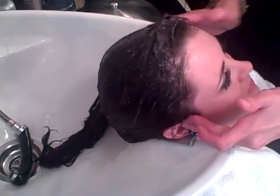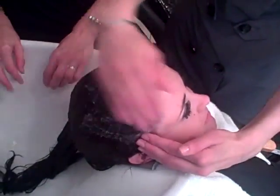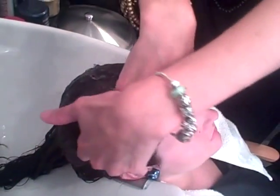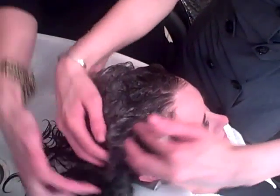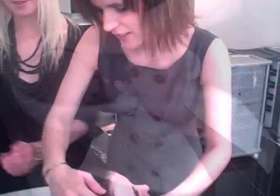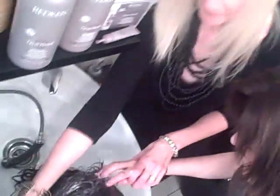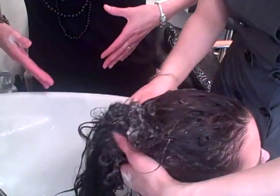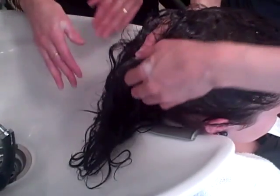Everyone should do two shampoos at home. We hold one hand there and go around the hairline. Starting here, and then literally zig-zagging, coming back to where we started. You keep the hands on the scalp all the time, then zig-zag all the way back and down the head. Zig-zag right down the side to the nape of the neck, then down the middle, and then you meet in the middle. Then swing down the back, and you lift the head and sweep right to the nape of the neck, then place the head back down gently.